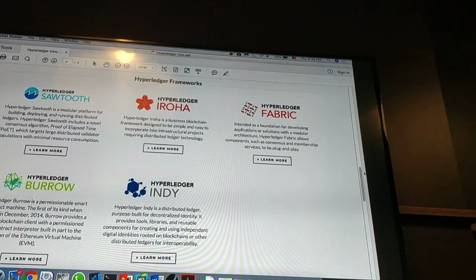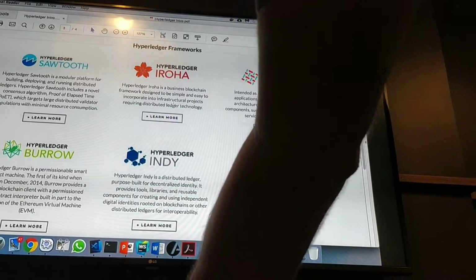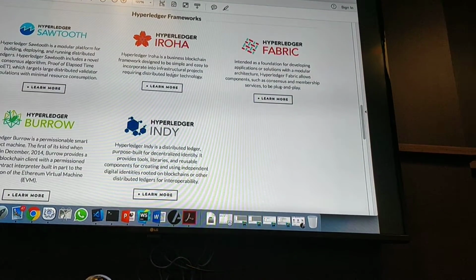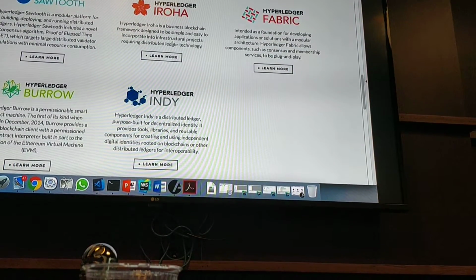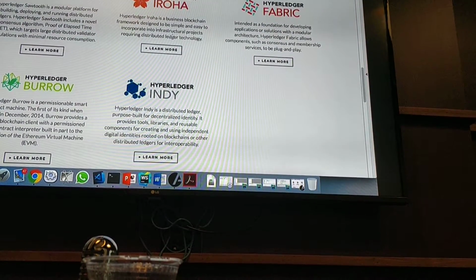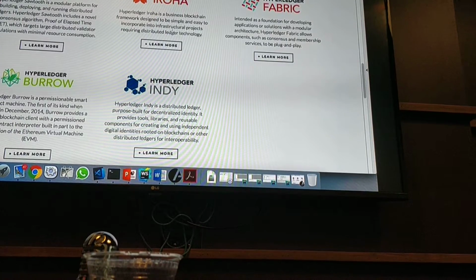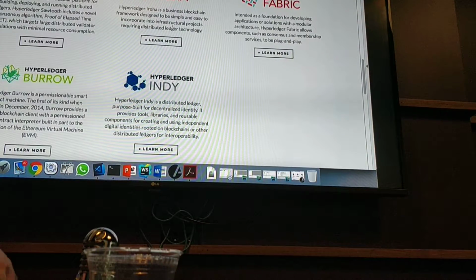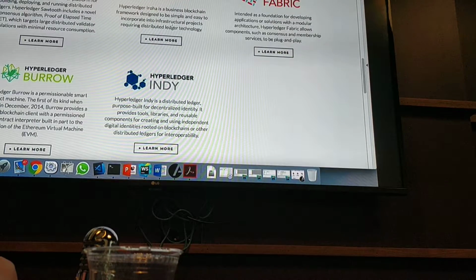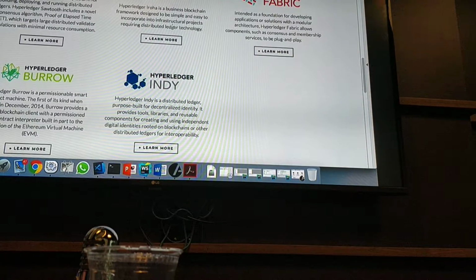The specialty of Fabric is that it allows you to create private networks. This is what makes it different from any other blockchain framework. So with private networks, I mean channels. For example, you can have a Hyperledger Fabric setup at your organization, and you want to collaborate with 5 different organizations. And with all these organizations, you want to perform different kind of business. So you can do that with only one implementation, but different channels, right?